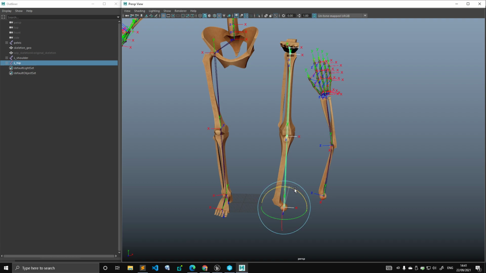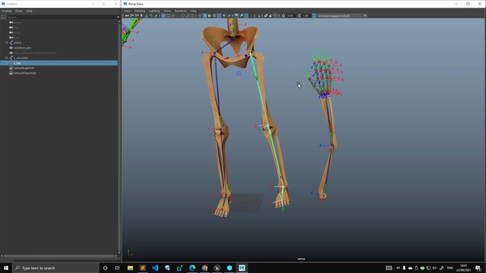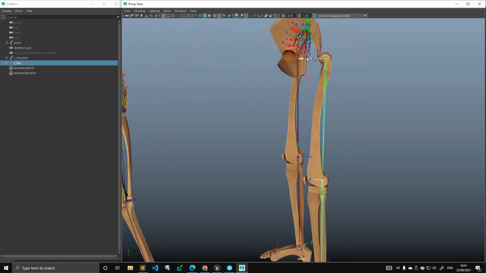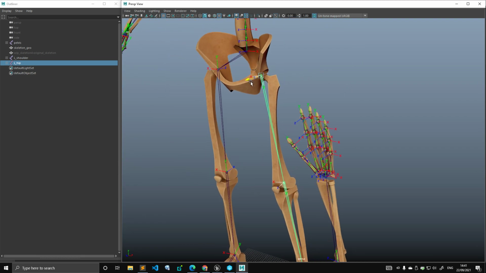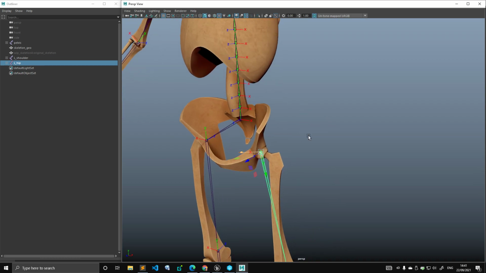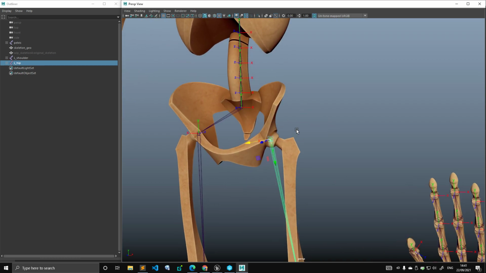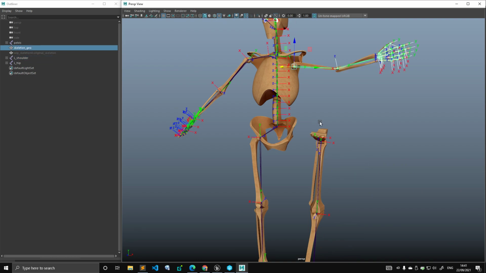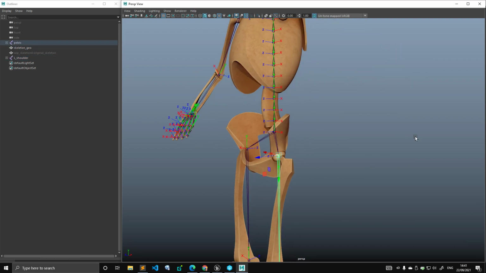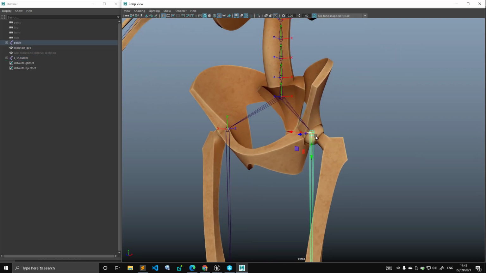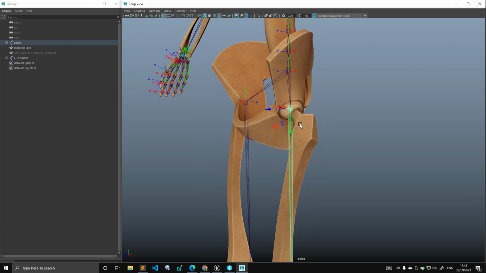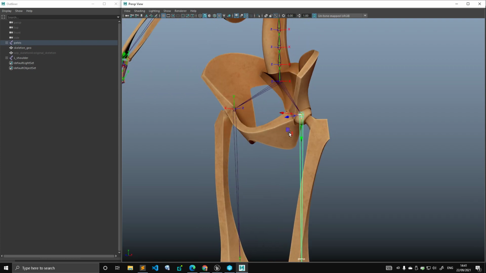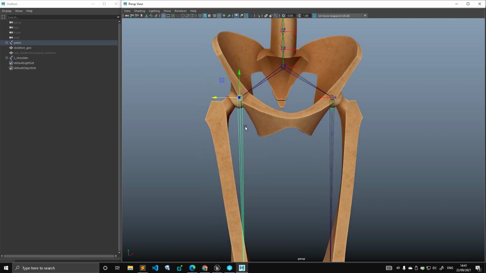Then the only thing I need to do is take this object here, move it into the insertion point, and orient it the way I want it in order to match whatever I'm trying to do. So all of this to say, let me undo that for a minute, that yes, the legs are pointing downwards.